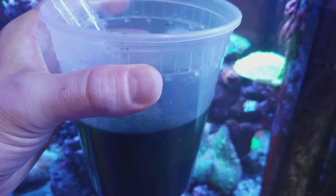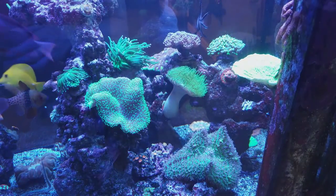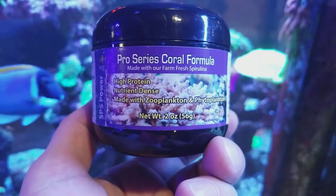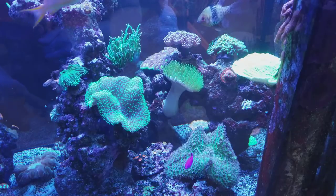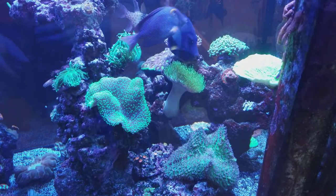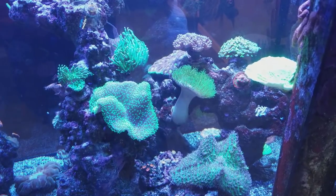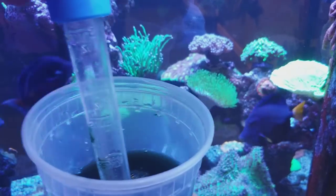I just made an extra quick concoction. I took a little Tupperware container. I think it's egg drop soup, a pint of it, one of those containers. And I use it for my feeding time because I like to mix other stuff and put it in there. So I'm just gonna show you guys if you can see. This is a food that I used as a mix with it, so it'll be a little thicker than just the phytoplankton. So if you're wondering, hey, did he put something in it? Yeah, I did. I also had some coral frenzy left over in a bag, so I just dumped that in there too. So if you see anything floating in it, there's no gimmick. It is just a bunch of food that I have all crammed into this thing and stirred up into the concoction. So I absolutely love this. If you guys don't use these things, turkey basters, wonderful for feeding time.